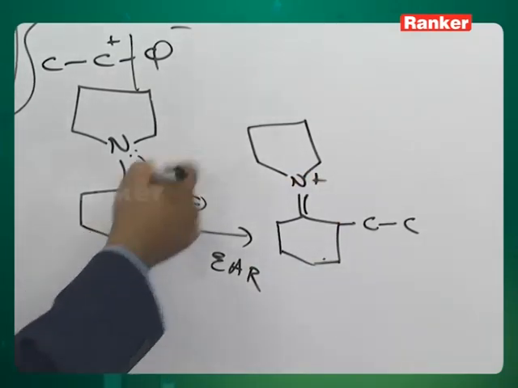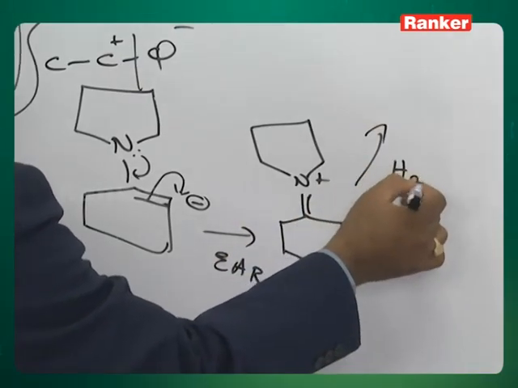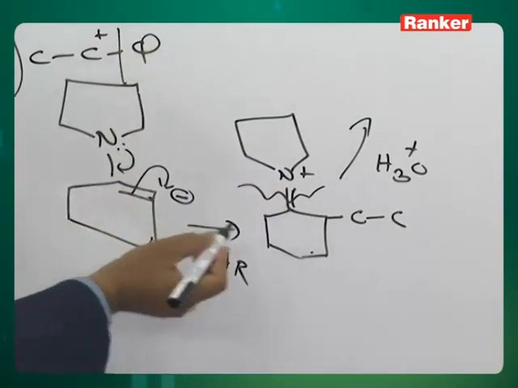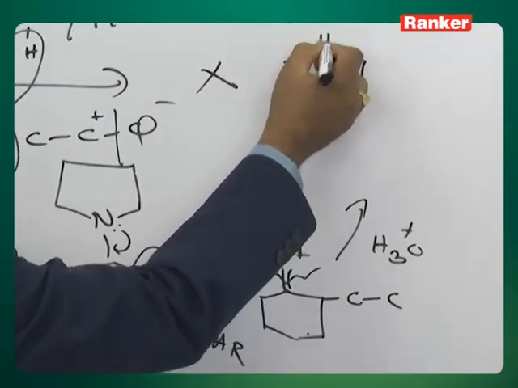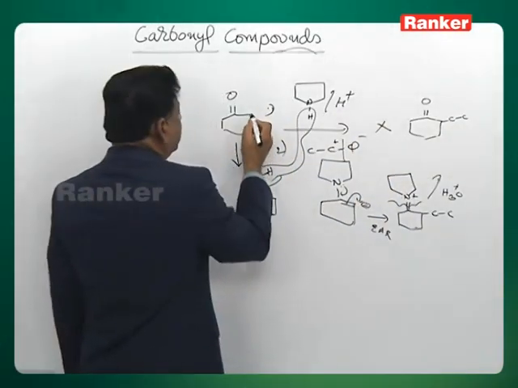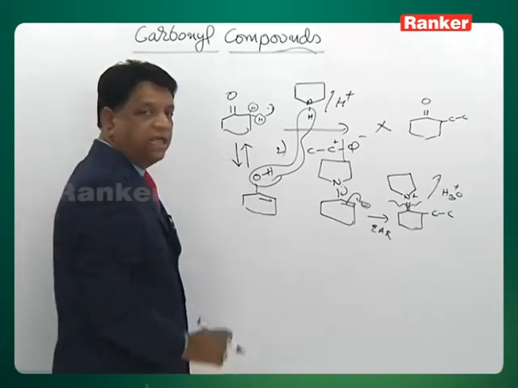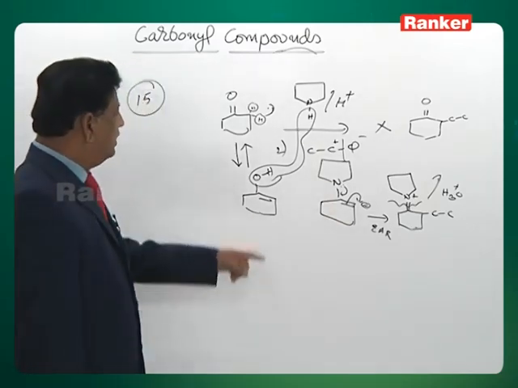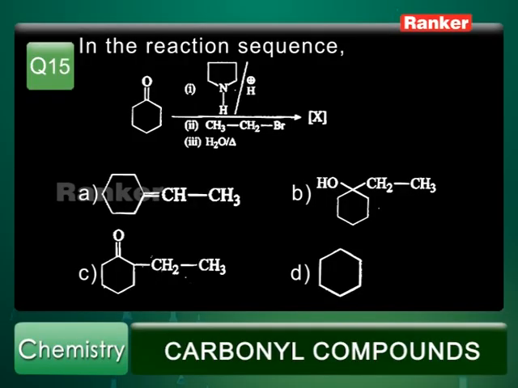And this X eliminates N, so you will get a double bond here. On hydrolysis of this double bond, 2 OHs and 2 Hs, that would become the 2-degree amine, but the 2 OHs eliminate and you get the ketone back. See here, a ketone is again formed, but with alkylation. So what is this reaction? One of the alpha hydrogens we are replacing with an alkyl group through this enamine process. It is an electrophilic addition taking place, but the net reaction is a replacement of the alkyl group.